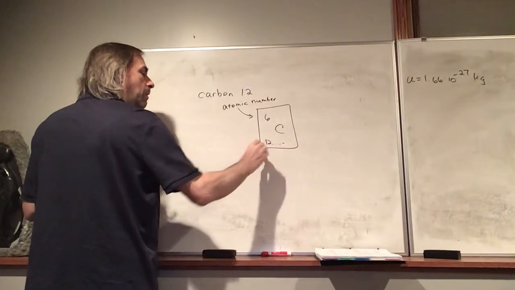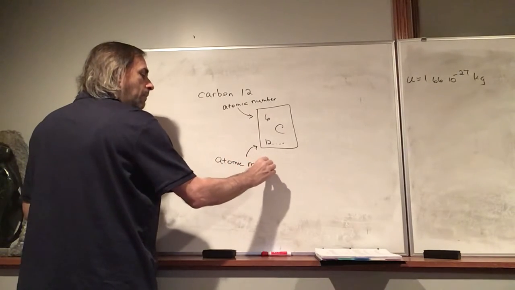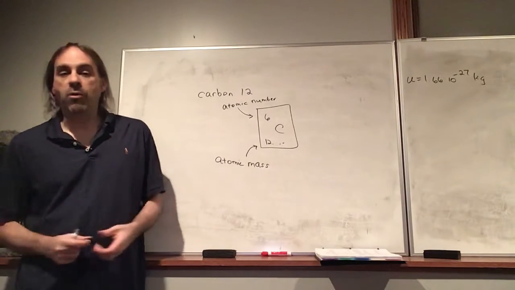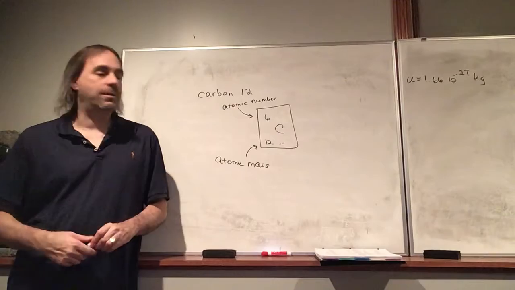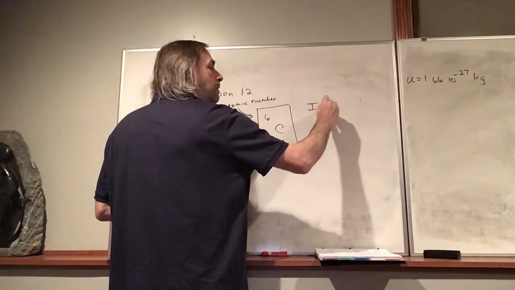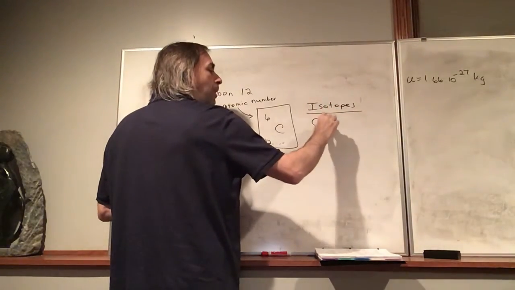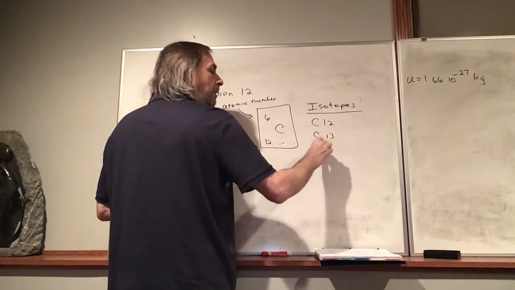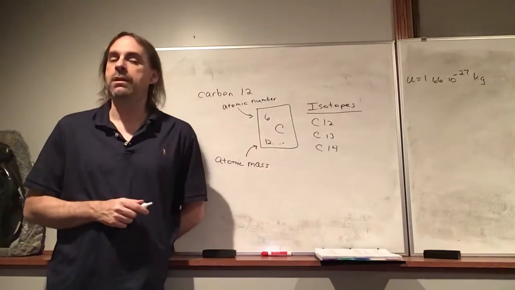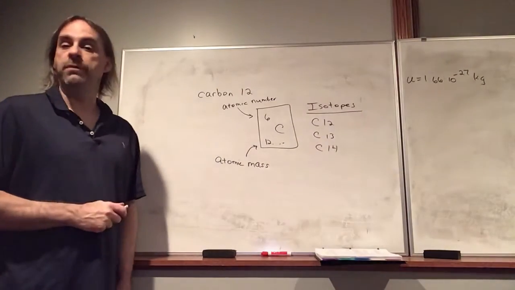And this number here is atomic mass. Okay, now I said carbon-12. Why 12? Well, turns out there are different isotopes of carbon, and every element has different isotopes. So if you look at carbon, you have carbon-12, carbon-13, and carbon-14. These are definitely the main 3. There might be others, but I'm not even sure if there are. But anyways, these are the main isotopes of carbon.